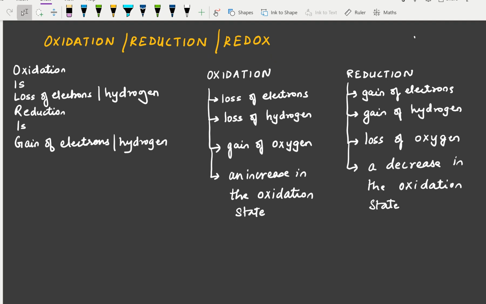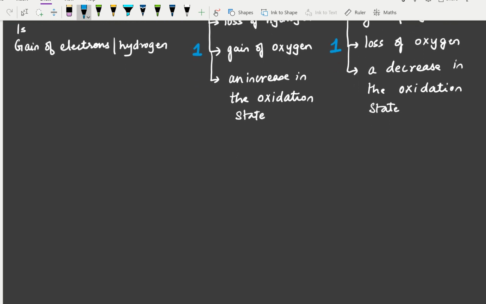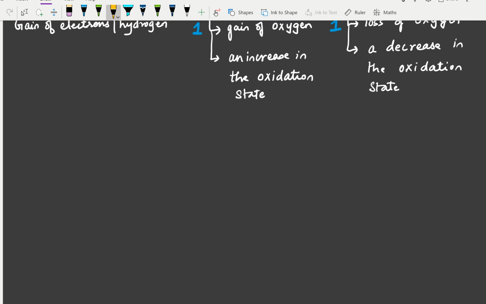So let me take the example of the easiest one, and that is related to the loss or gain of oxygen. So let me just number the choices the way I'm going to explain the video. So this will be my 1. I'm going to explain oxidation and reduction in terms of oxygen. Whether it is loss of oxygen, gain of oxygen, let's see that. So now I'll take the first example as Fe2O3, iron oxide.